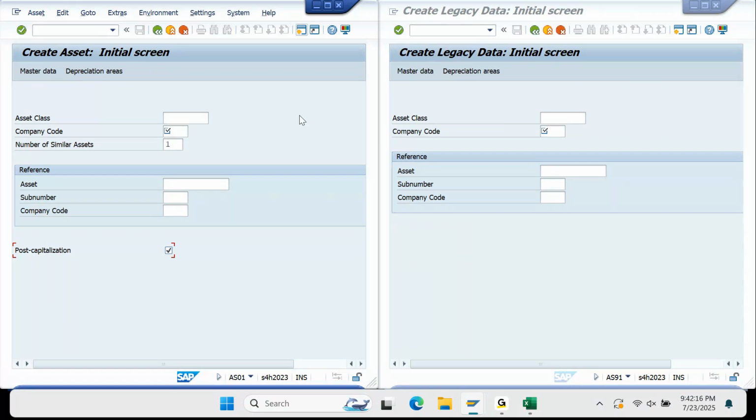Because these are all the points that you will be questioned in your interviews. Somebody might ask, while creating an asset, you will get an option called post capitalization. What is the relevance of it? What is the functionality of it? Why do we use it? This will be an interview question. Is this a configuration question? No. This is not configuration. This is something you're understanding. They'll ask, when do we need to tick this? And why we need to tick? What will happen if you tick?